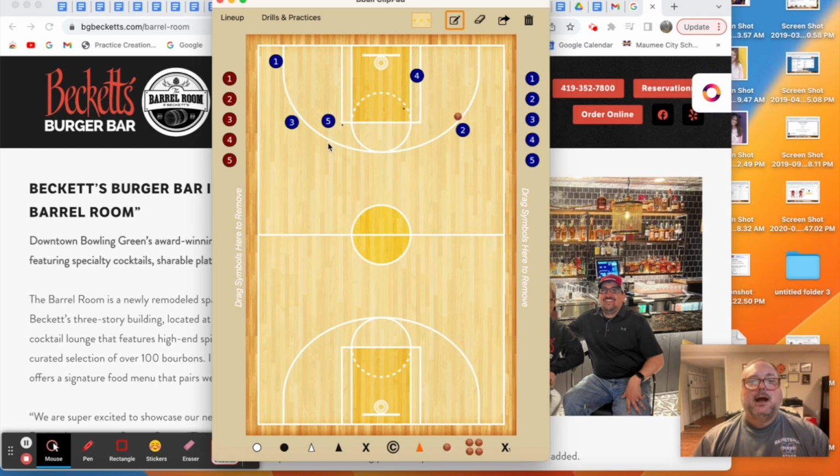And then here comes our stagger actions, and we wanted 5 to be the tailpipe or the top of the screen. And another piece of advice that we learned from Ryan Peden, the head coach at Illinois State, who's a brilliant teacher of motion offense. We met with him in the fall, and you want to set all your stagger screens on the outer third of the weak side, and that gives these 3 players involved in the stagger screen more room to operate, and it makes it easier for the passer to find the open man.